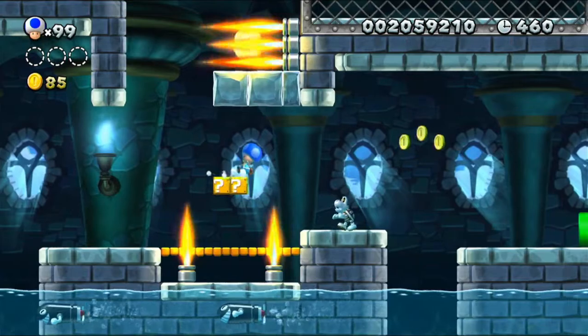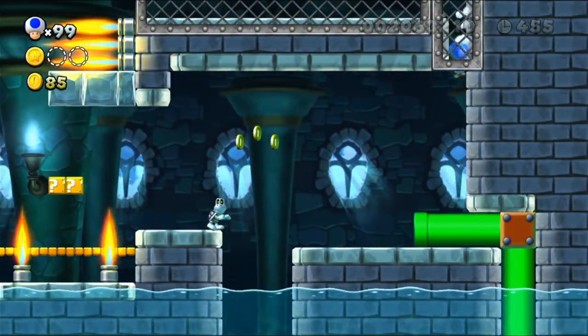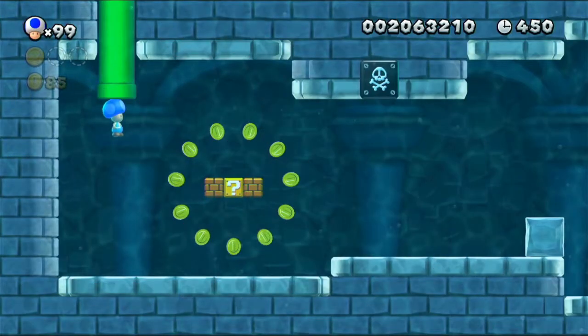If you jump, you get off of them. So I'm assuming that's actually going to be... No, am I wrong? Is that the way you're supposed to get that? I guess so. I'm surprised by that, but anyway.